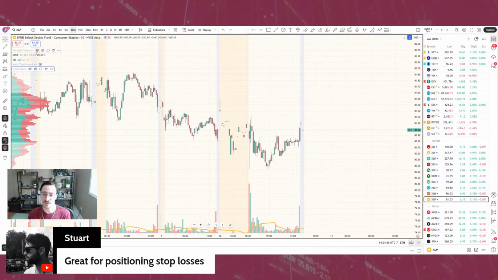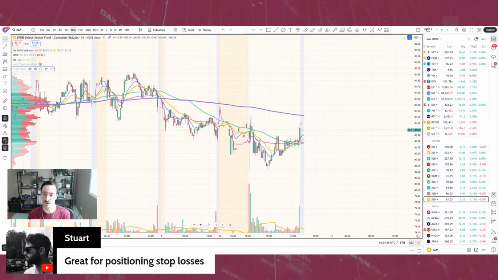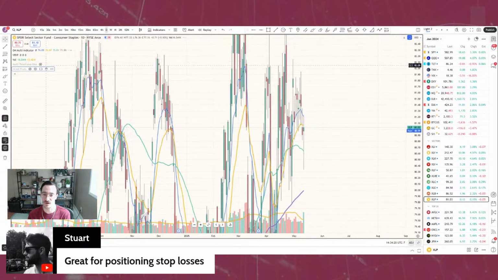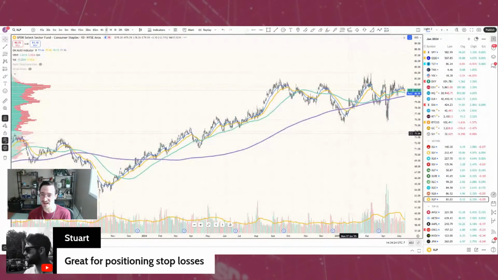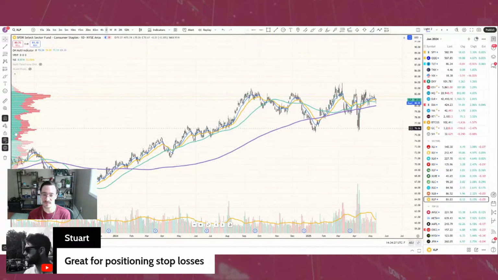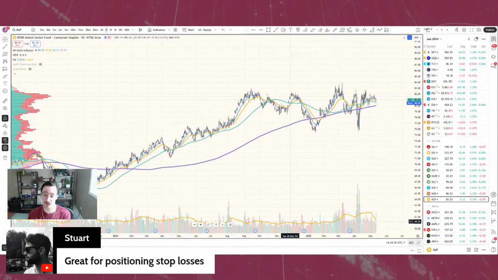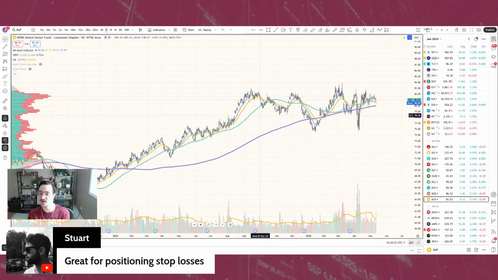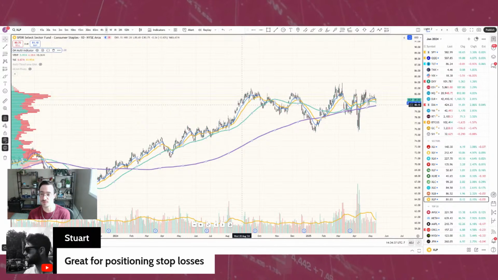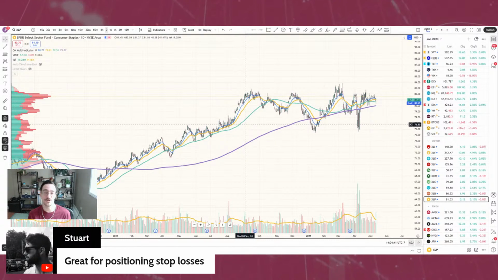But in general, I'll just recap the ones that I think are really, really crucial. We have our volume profile, variable range volume profile. I can't live without this, and I can't live without my volume. I cannot live without this 200-day moving average and my short-term moving averages. For me, it's a 9 and a 21 EMA. And I like these two because you can also use these just like you would on an oscillator.